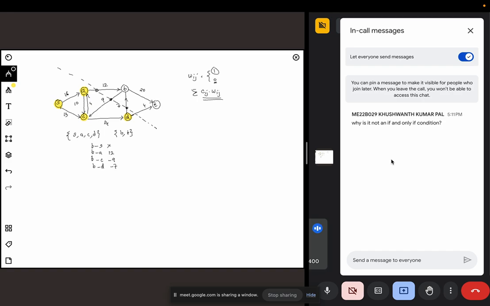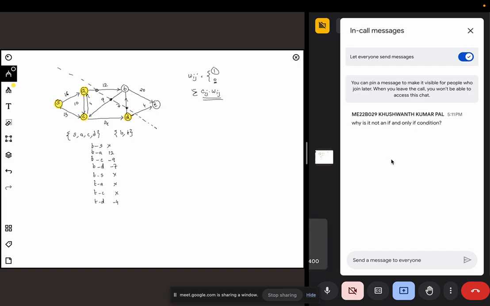Similarly for T we can say T to S, T to A, C and D. T to S there is nothing. A there is nothing. C there is nothing. T to D there is something. So what is the maximum flow that can happen through this particular cut? 11, 20, 22.